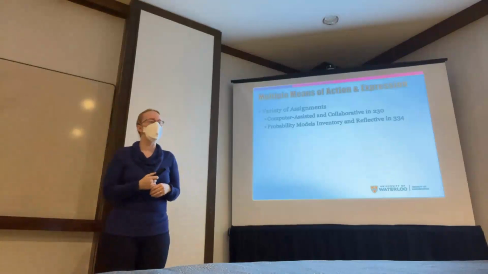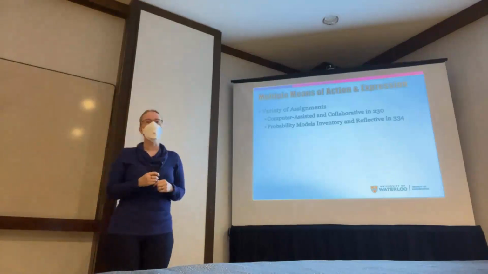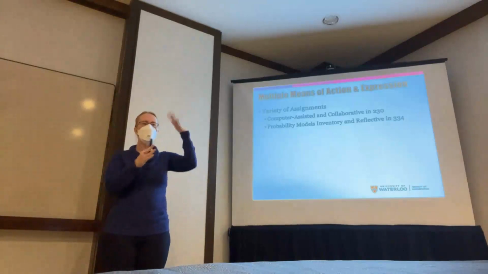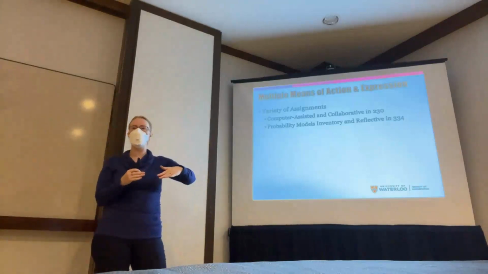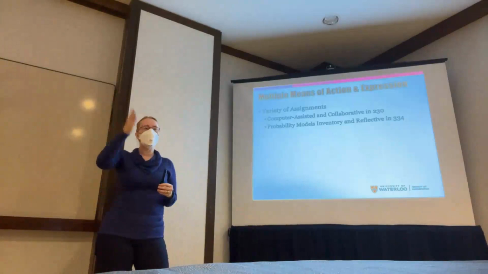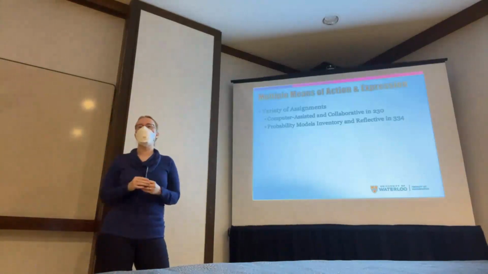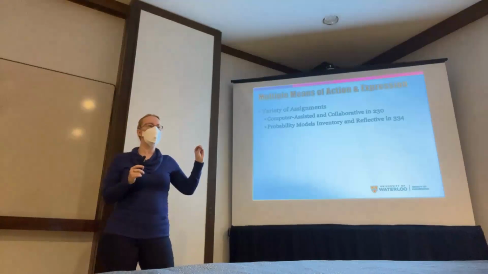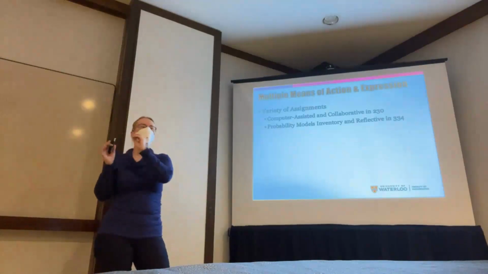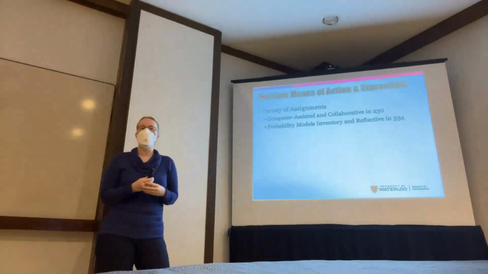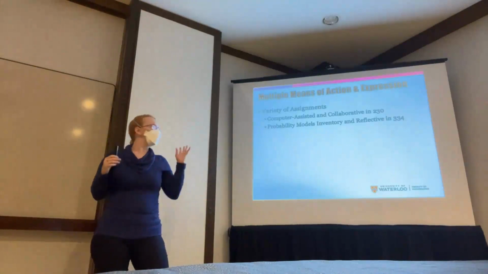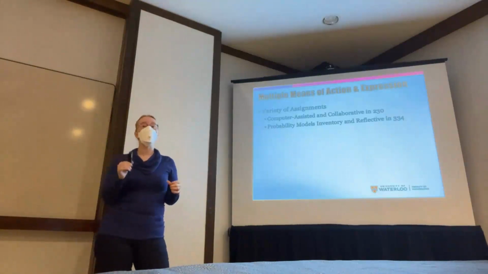And so I did something on my written assignments called the probability models inventory. Each one I would have a list of concepts in the course and ask the students to write down an example that they're going to think of as their go-to example for this. Like, this is my go-to example of a Poisson process. This is my go-to example of an exponential distribution, something like that. This is the first time I tried something like this, and they found it super, super helpful.